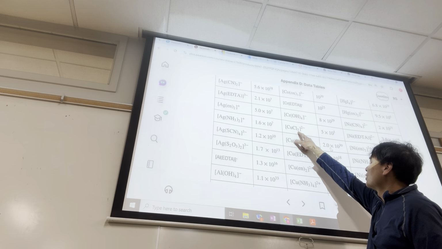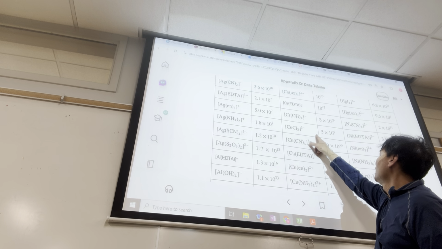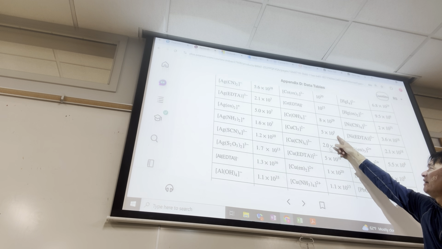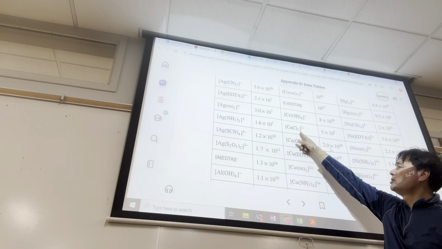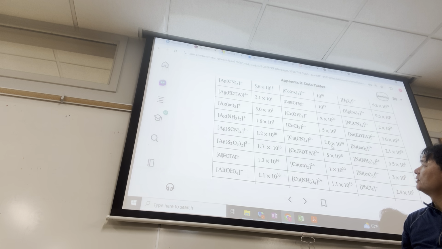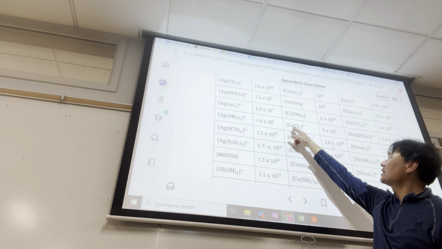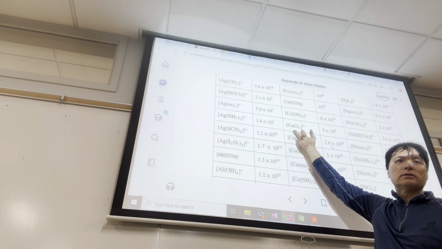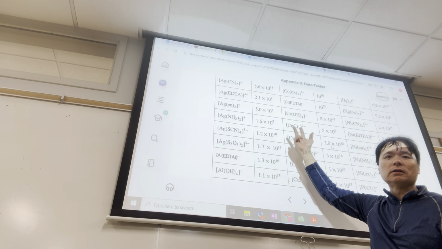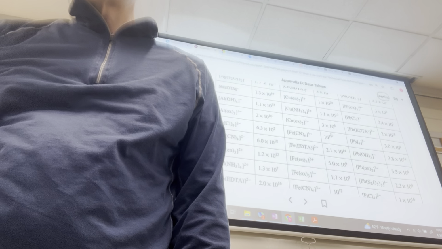This one is called the trichlorido cuprate(II) ion, and that has a Kf of 10 to the 5. So that likes to form a stable complex there. Let's see if there are any others. Maybe we could add some copper(II) ion in there. The chloride attacks the copper(II) and forms this complex as a Lewis acid-base reaction. That's possible. But I don't want to add copper(II) to this, nor would I want to add cadmium.